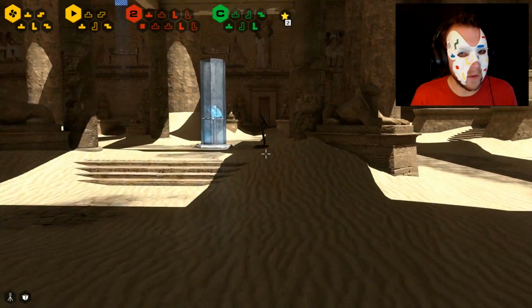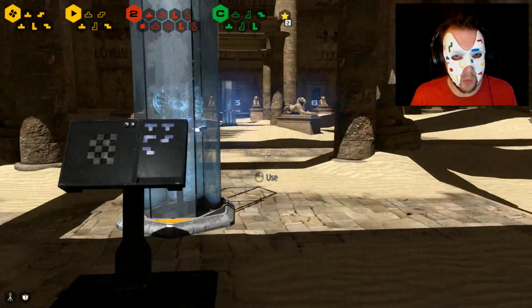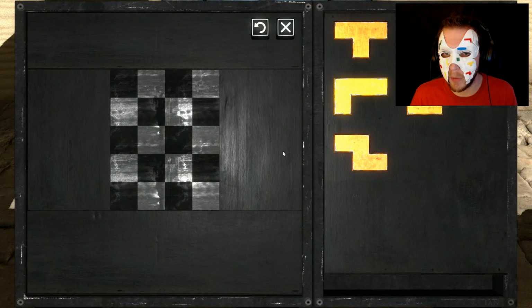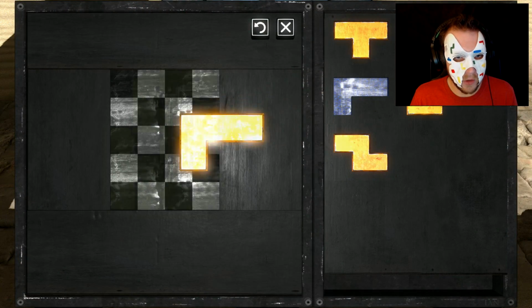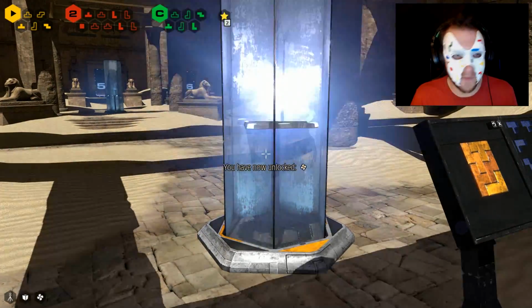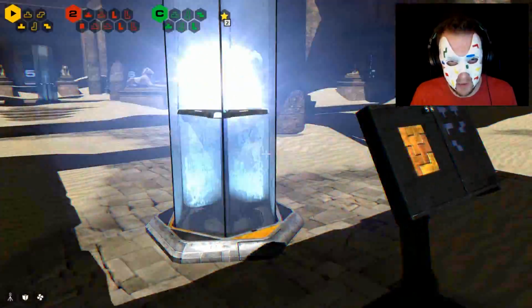Well, we can finally unlock this. Don't know what it does, but I'm sure we'll find out in due course. Some new element to our puzzles. So let's unlock it. Done. Looks like a fan, like I said the first time I saw it. It does kind of look like a fan.